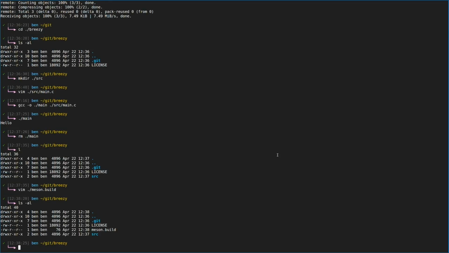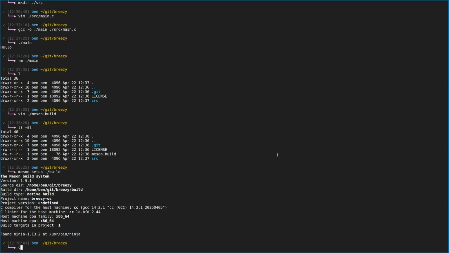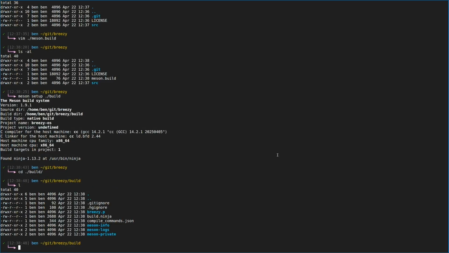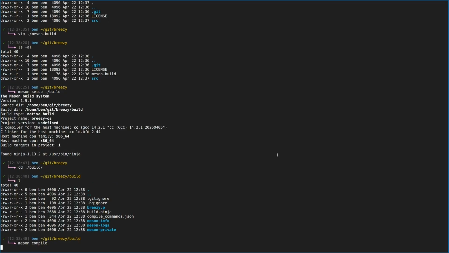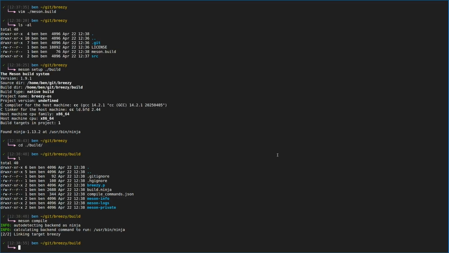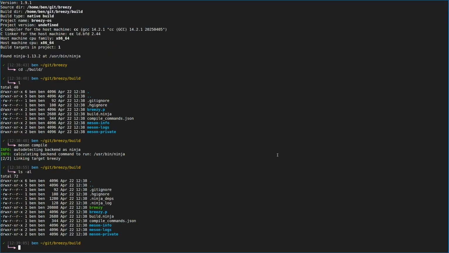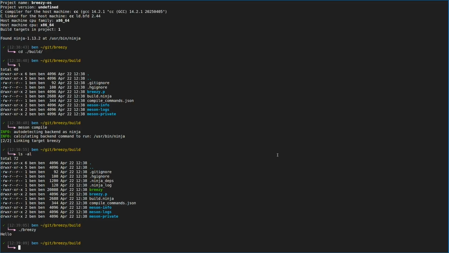We've got our Meson build file, we've got our main.c file inside source. We need to create a build directory with Meson. So that is meson setup build. We can call the directory whatever we want. I personally like build. You could call it dist or builder or whatever. That's what I'll go for. Go into that directory, and we just say meson compile, and it should do everything correctly. And now there should be a... Oh, sorry, I called it Breezy. That's why. Haha. And voila, works like a charm.